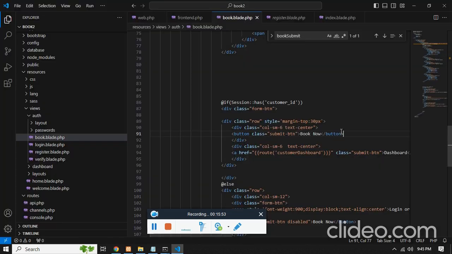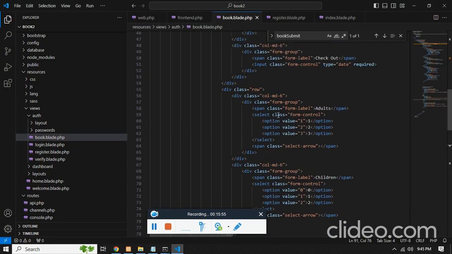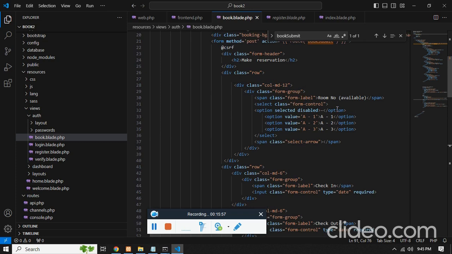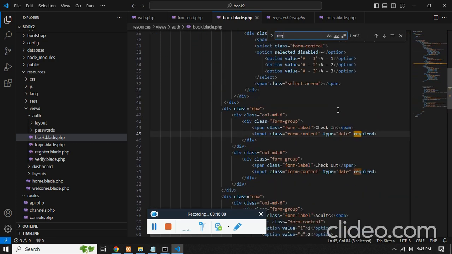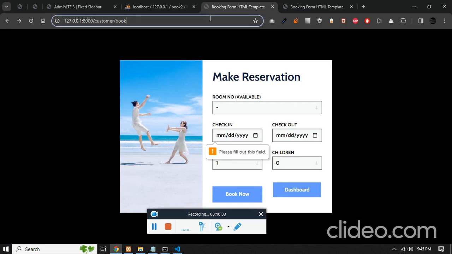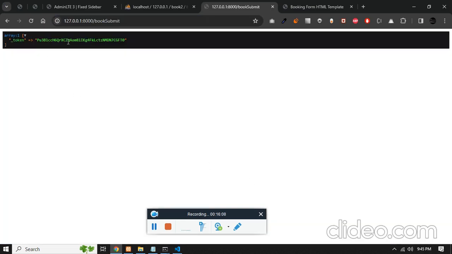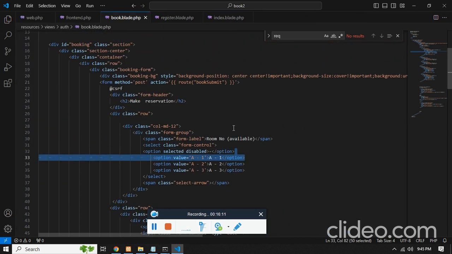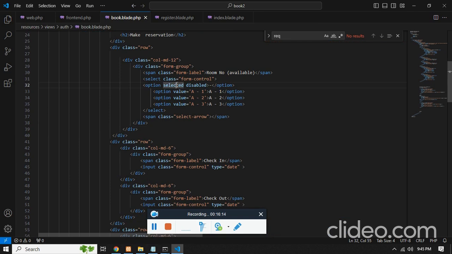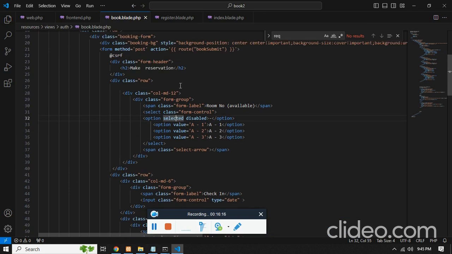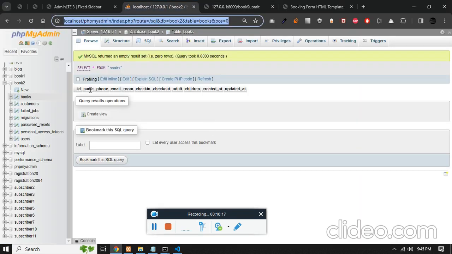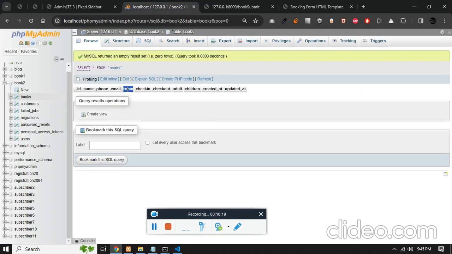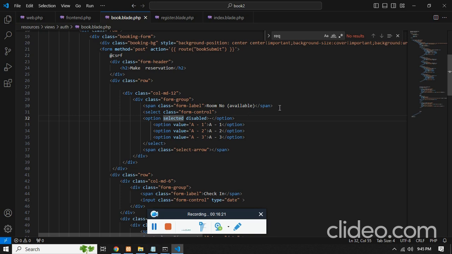So these are required fields, that's why, where is the required? So you can see required is mentioned, that's why it's not allowing me to send. So if I click on send, as of now we could only receive the token because we haven't mentioned the name attribute. So for the room, this should be the name attribute.